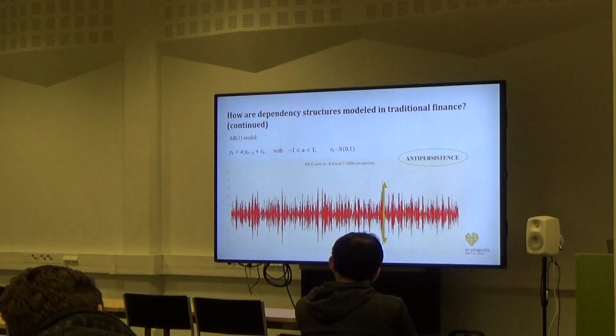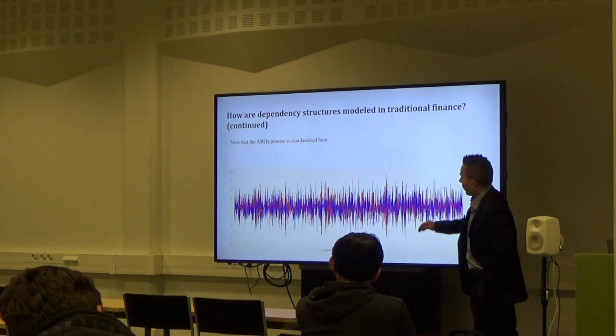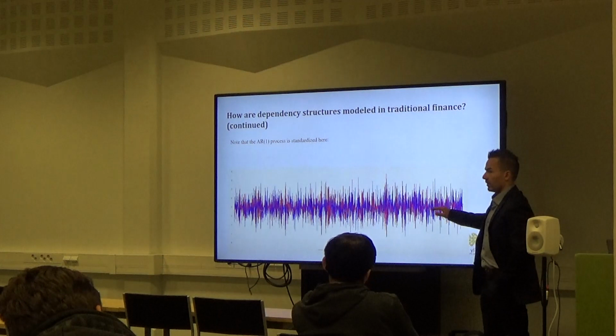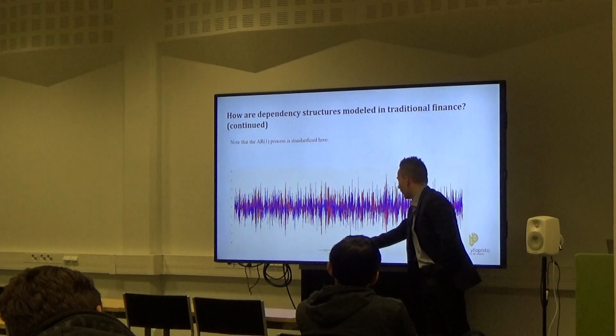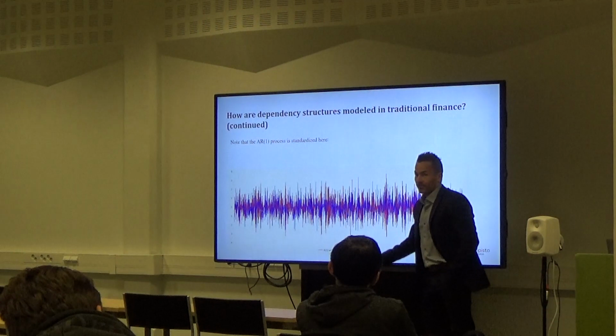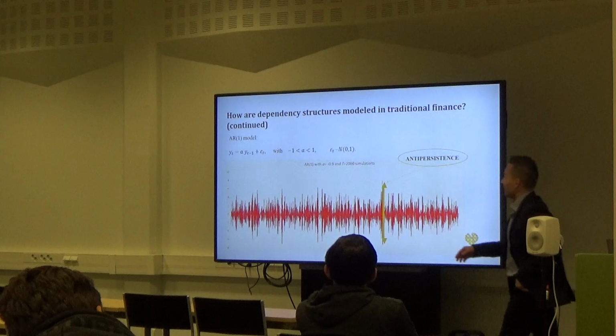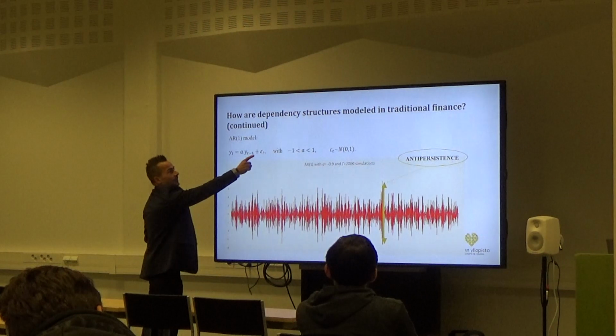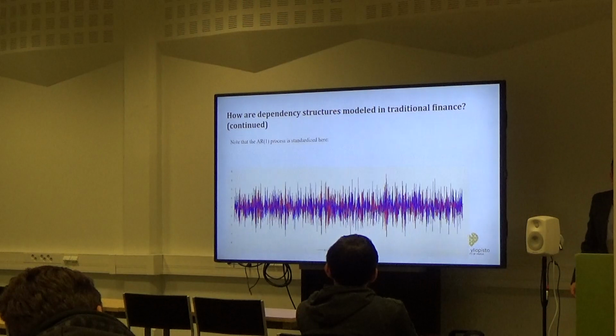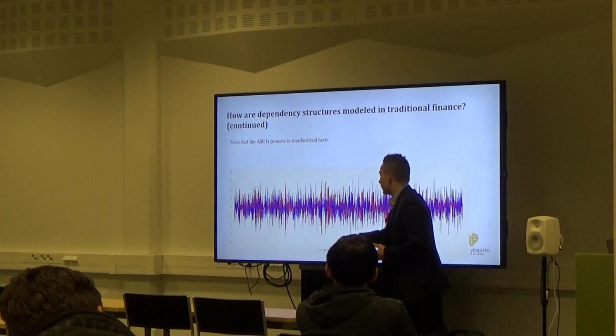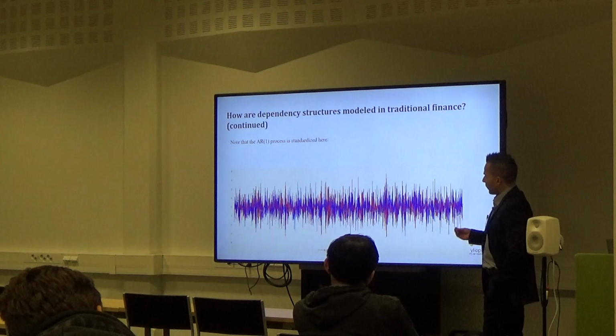Here I plot these two processes against each other. The blue line is the standard normal. In the description of this graph, the first order autocorrelation parameter is equal to 0. Obviously, if you see this formula, if that is 0, what remains is just the white noise process, the normal distribution. And the other process, the red line, is again the standardized anti-persistent autocorrelation process with parameter minus 0.9.